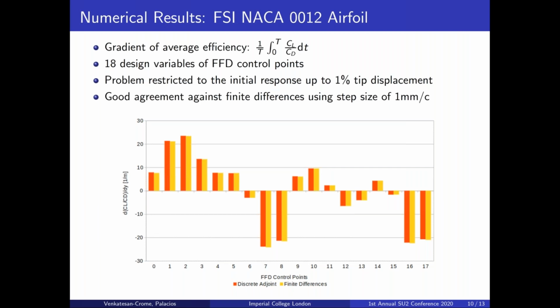The preliminary gradient validation is given here for the dynamic FSI problem, whilst it still operates well inside the linear regime with max displacement below 1% COD. Nonetheless, this is a suitable case for preliminary validation of the dynamic FSI gradients, and from the comparison shown, we can see good agreement is found for all the design variables against finite differences.